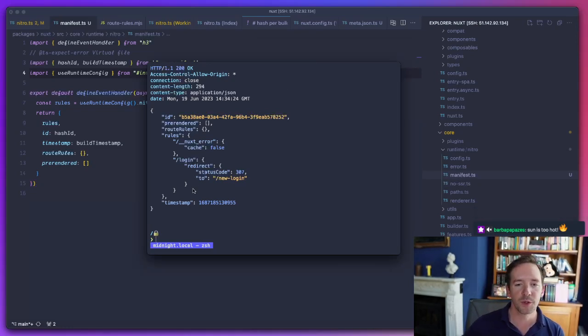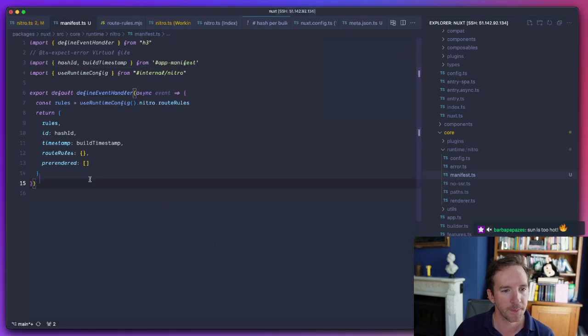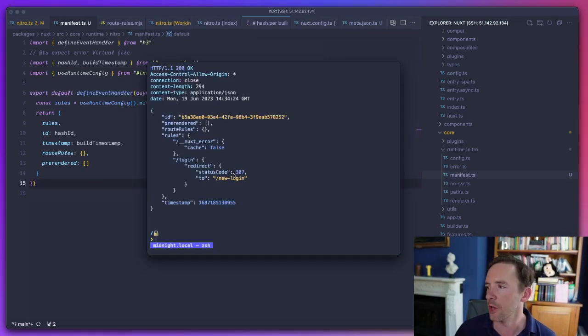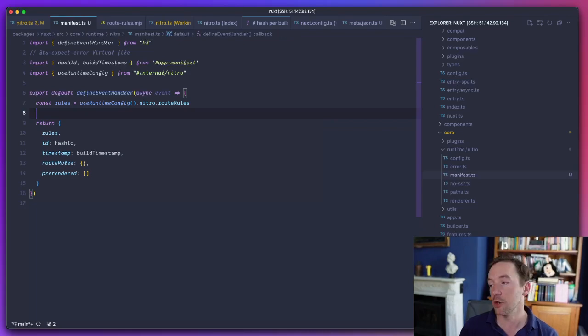Okay, well, our root rules are coming through. So these are our resolved root rules. And we're likely going to want to normalize them a little bit, because the status code is not relevant for the client. Just the fact that there's a redirect is all we really care about there. And there are some others too. So we can actually normalize them at this point.